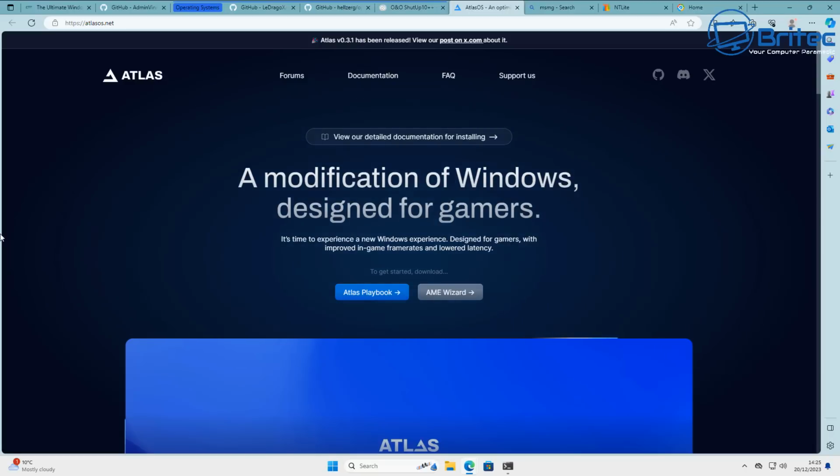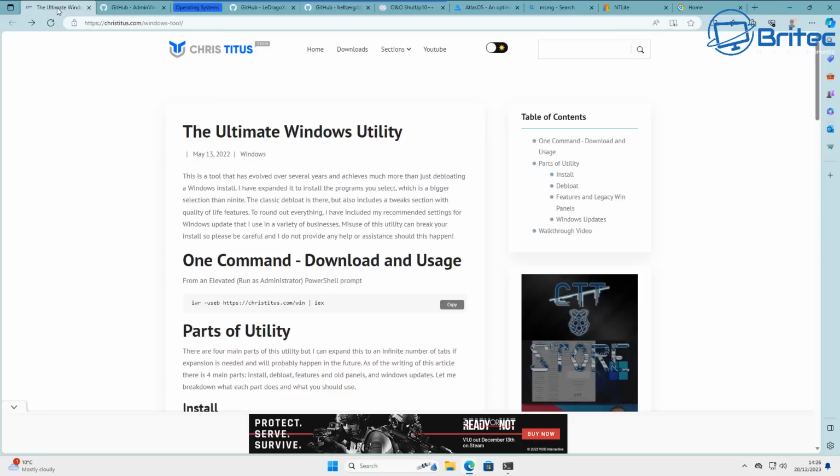So you're having to make that decision yourself, whether you want to do any of this sort of stuff to your computer. And it goes for any of these scripts. Sometimes you have to disable your antivirus to be able to run these on your computer, which obviously is a major concern for a lot of people. So that is the risk element when you're running programs like these or scripts, or you're running ISOs on your system and installing them as your operating system like Tiny 11. You still have to be careful.